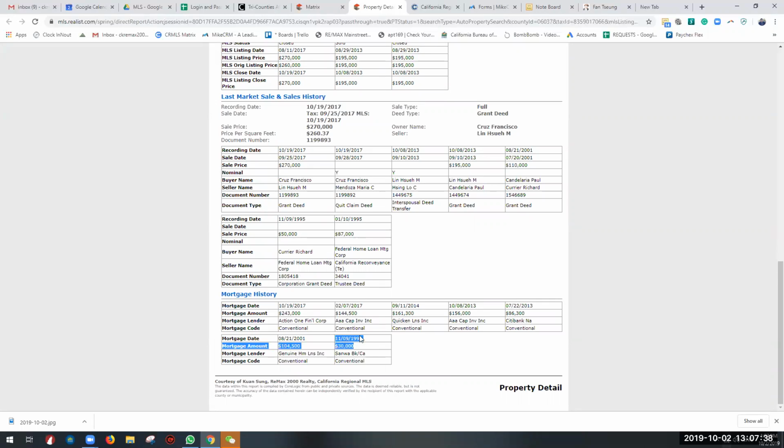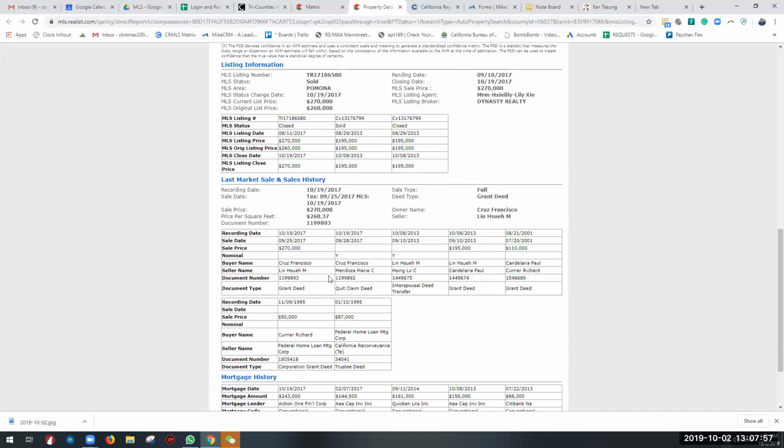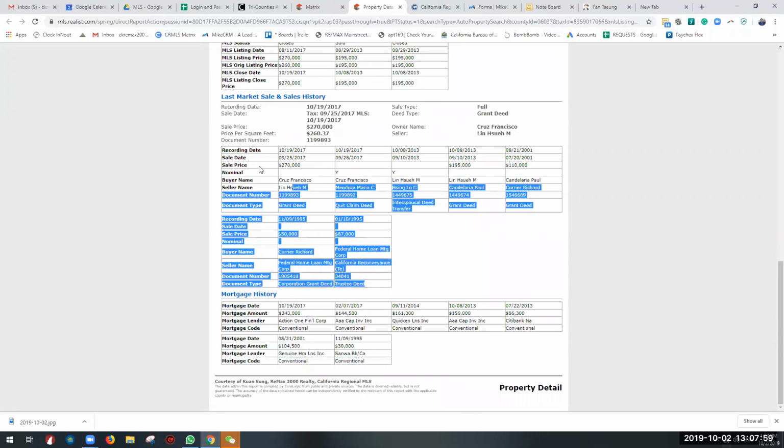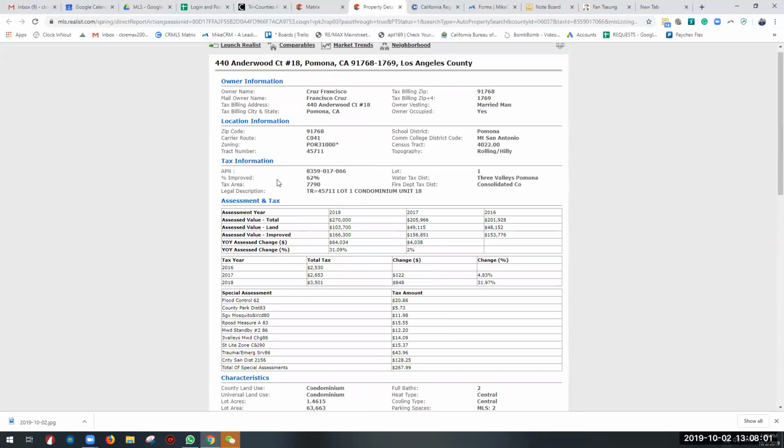This one was probably for an $87,000 property, 30%, $30,000 would be close to 35%. So this would be a conventional loan as well. Well, actually, it shows you over here. It also shows how much equity the seller has, and this could help determine his motivation to sell as well. So this gives you more information.